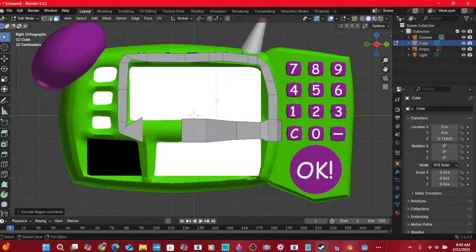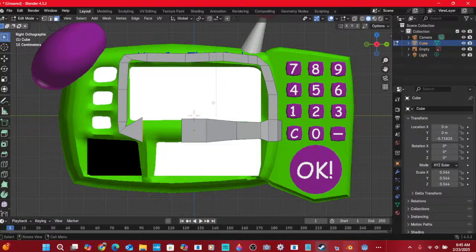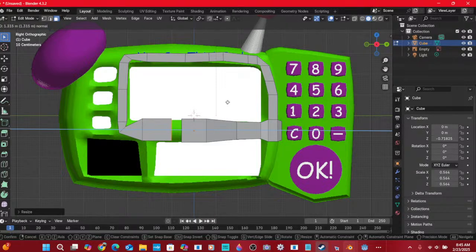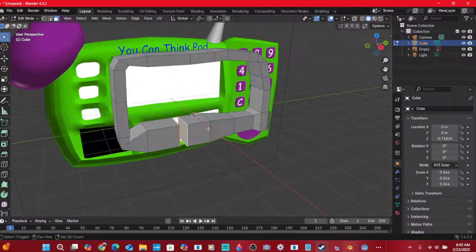No wait. Scale it on... No wait. Scale it on Z-axis now. Then extrude it, and then join these faces.